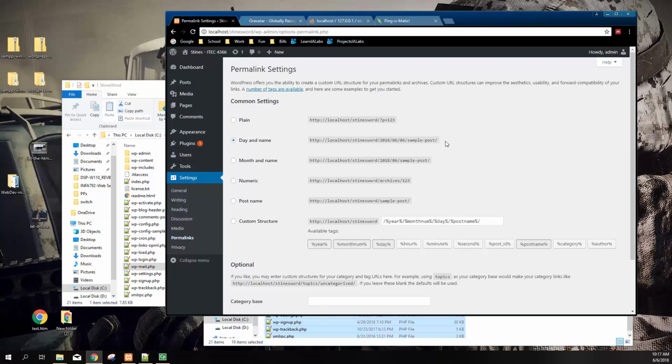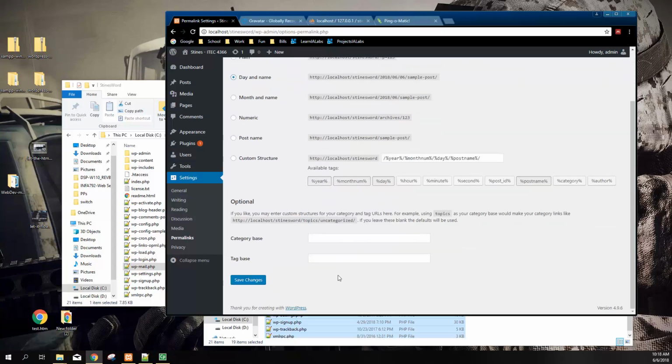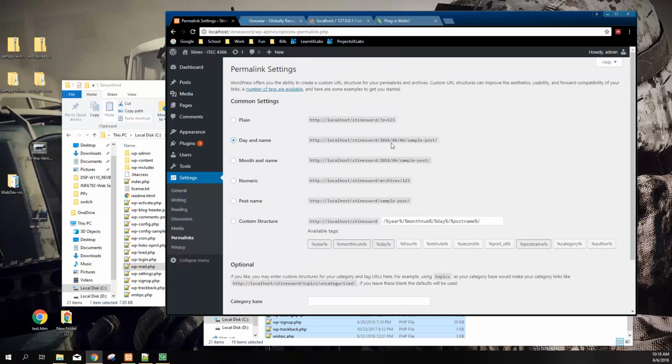Different permalinks. Now this is important when it comes to things like search engine optimization, in that by default it's going to put in the date in which you made the post. The plain one here doesn't really help us with search engines. This one really does help us with search engines, but if it's not something that we want to timestamp, we might want to just use something else, like the post name, and not really the date. Some different options, and then you could do a custom structure using this format down here. I'm going to leave it on the default with the date though.